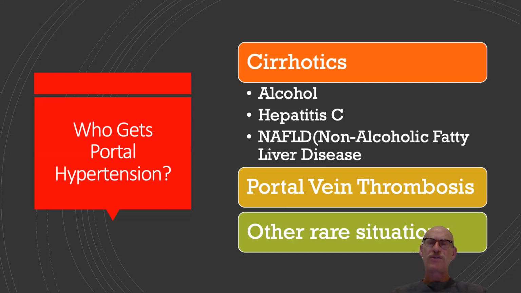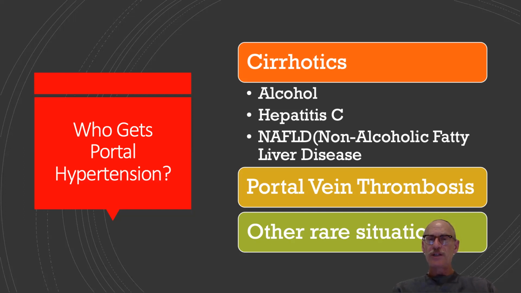Well, it's the same thing in cirrhosis, because in cirrhosis, what you get is a scarred down, rock hard liver, and the blood flow is impeded because of that rock hard liver. So it backs up into the portal vein, and as we saw in the other diagrams, backflows into the coronary vein and the esophageal veins. So who gets cirrhosis? In America, the vast majority of people with cirrhosis have it due to alcohol or hepatitis C or non-alcoholic fatty liver disease.